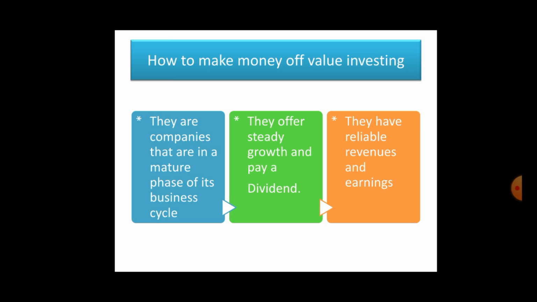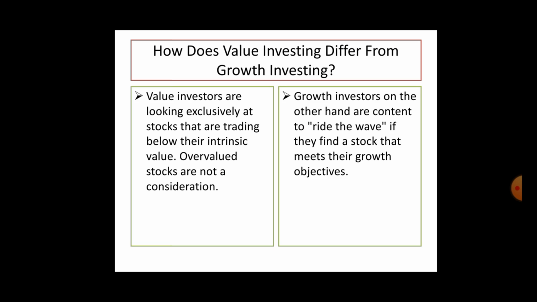So, how does value investing differ from growth investing? Both investing strategies require a level of discipline and commitment. However, value investors are looking exclusively at stocks that are trading below their intrinsic value. Overvalued stocks are not a consideration. Growth investors, on the other hand, are content to ride the wave if they find a stock that meets their growth objectives.